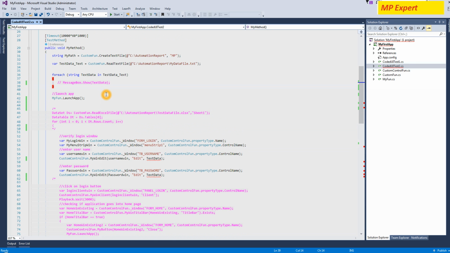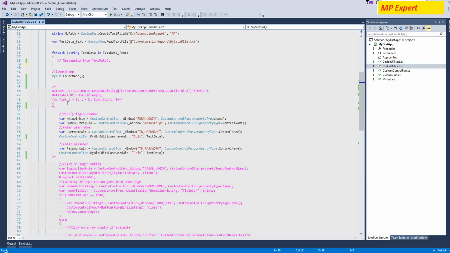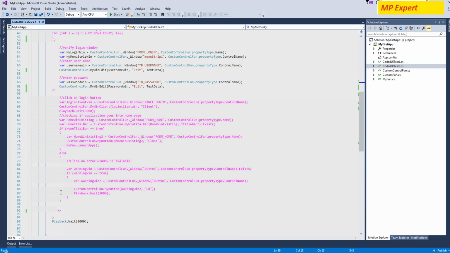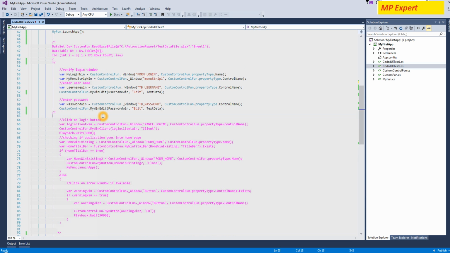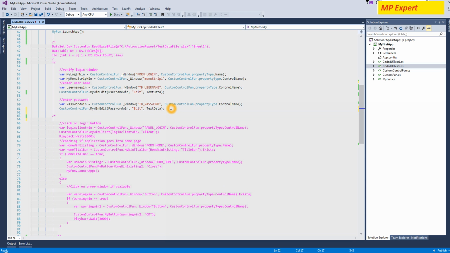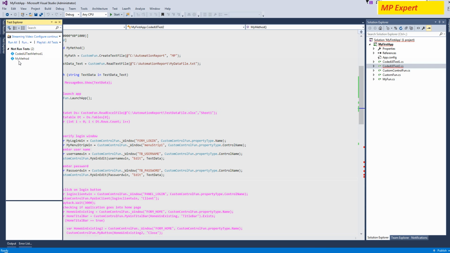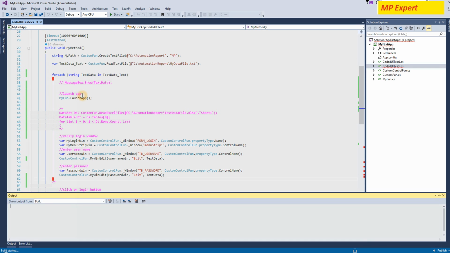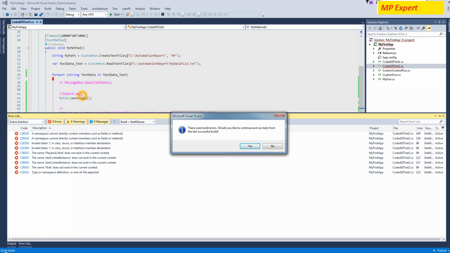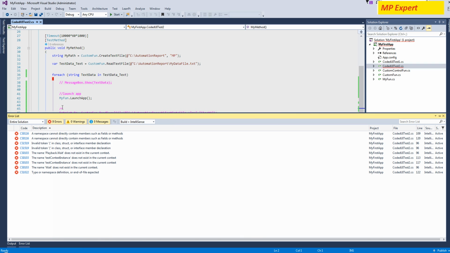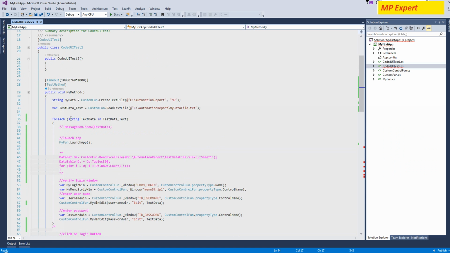Oh, my bad, guys. So we have to expand that loop. Let's expand that loop till here. All right, so now it is good. All right, let's run this test and see what it's doing. Oh no, what is happening now?